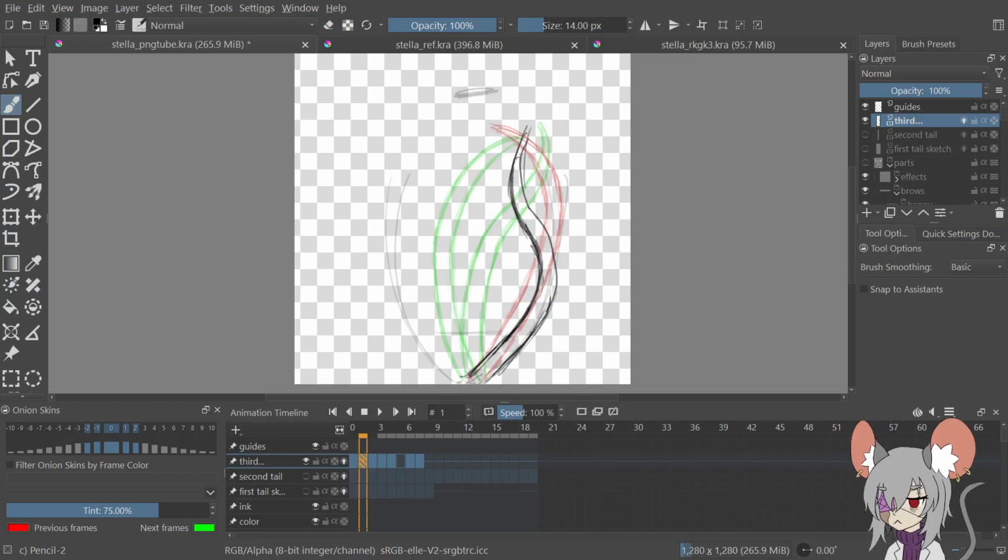Curve back just a little. And that flows good into the following frame.